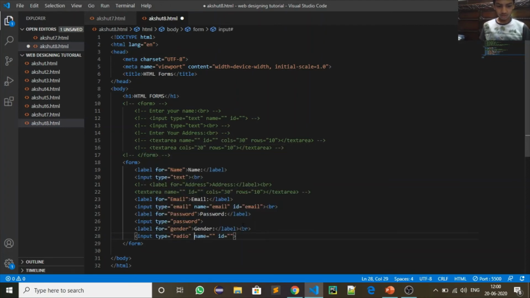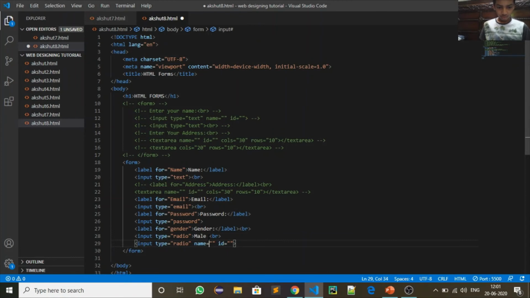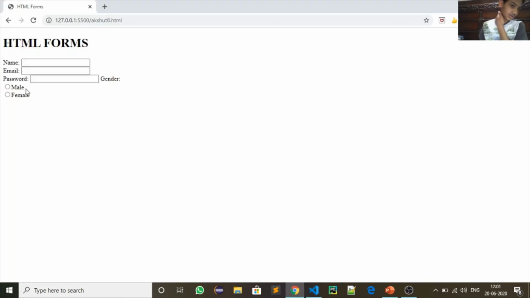I will remove this name and ID from here, and from here also. Okay, I will put male, and then I will put a BR. Then I will put input again. I will remove this. I will put female. I will save it, and then we will have two options, male or female.